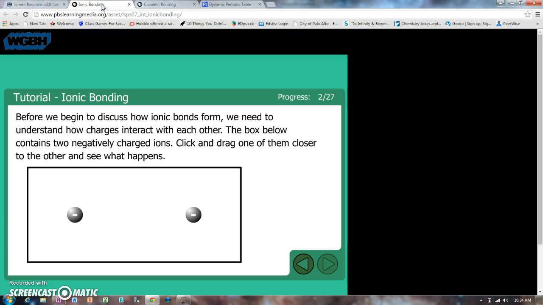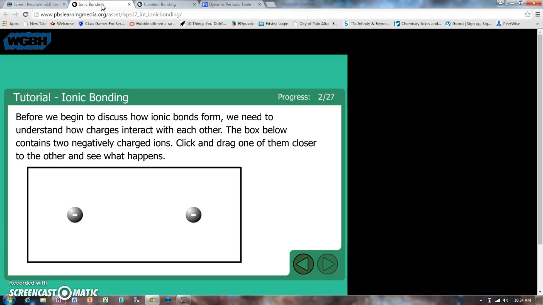So ionic bonding, to sort of understand it, we need to understand charges first. And so if you think back to thinking about charges and what you know about magnets and charges, things like that, what do you suspect will happen in this case here when I put these 2 negative charges, they're the same charge, close together? So I want you to answer the question on that on your Edpuzzle first.